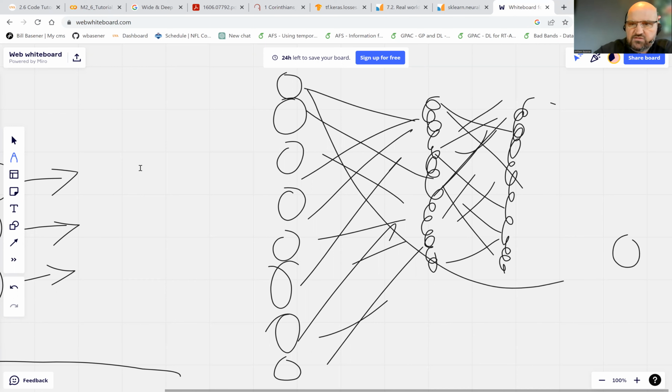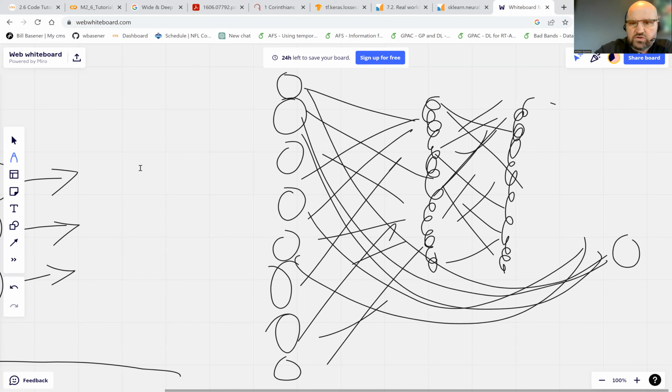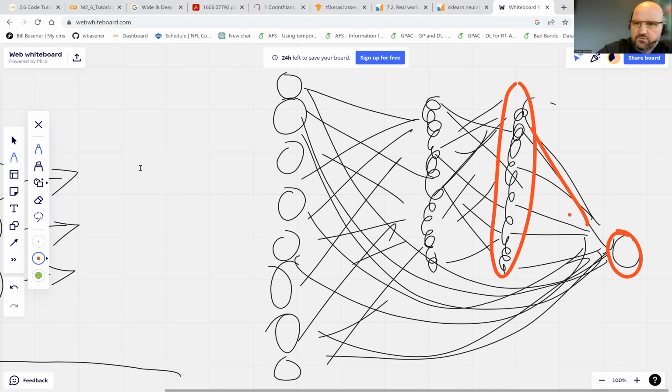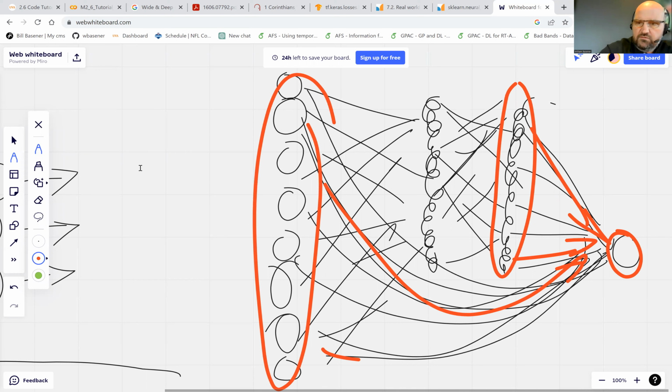And each of these connects to the output. And each of those connects to the output. So the output, this neuron, has this whole layer connecting to it, and the inputs are also connected to it. So it's a more complex topology, not everything going straight through.